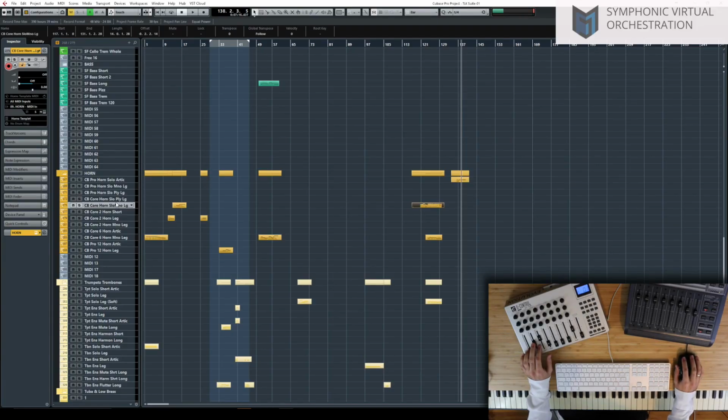And finally, I've got the solo legato. With Cinesamples, they've got the Core and the Pro. With the Core, they've got a solo legato horn that sounds softer, and it's beautiful.